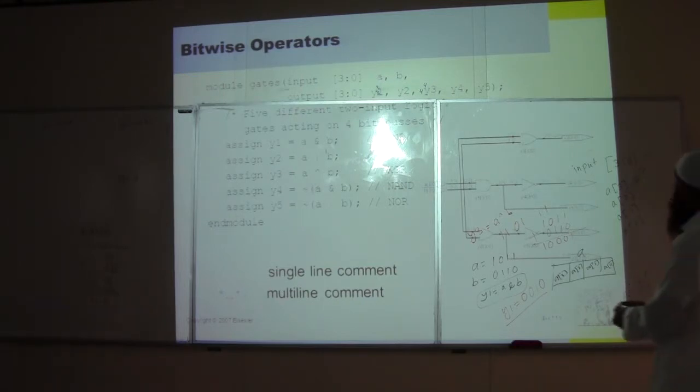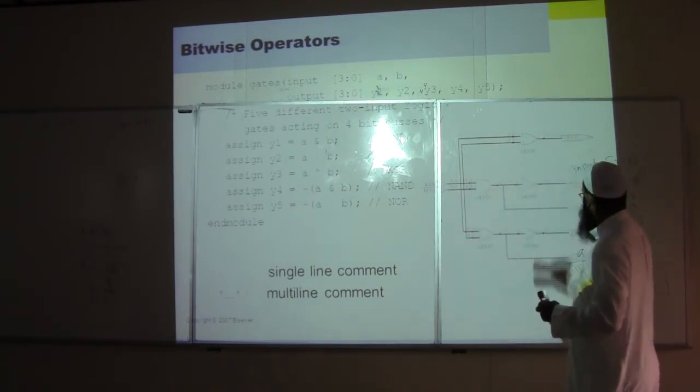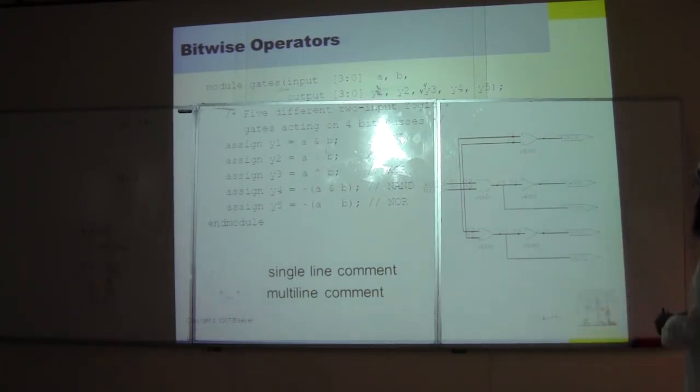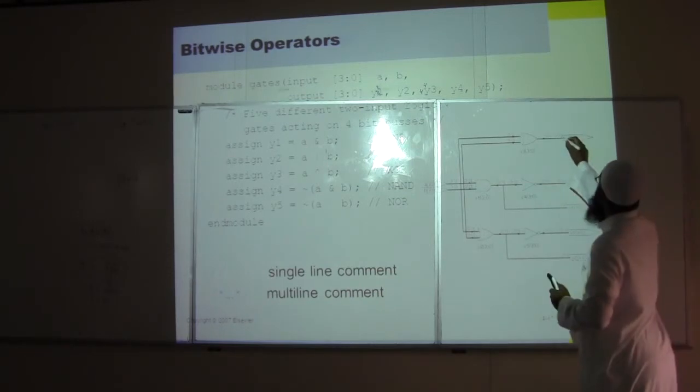Like here, you can see the diagram by the software. If you see the diagram, it's not very clear coming here, but this is your A and B, 4 bits, 4 bits, here 4 bits, 4 bits, but if you look at the slides, it's more clear. 4 bits, and this is the circuit they do, AND, NOT, OR, and you can see here 5 outputs, and each of them is 4 bits. So first one is, let me see, Y3.